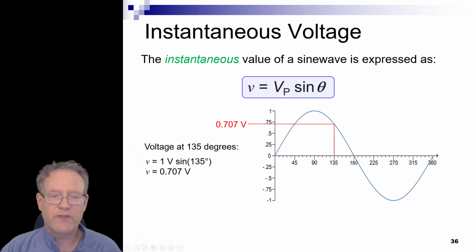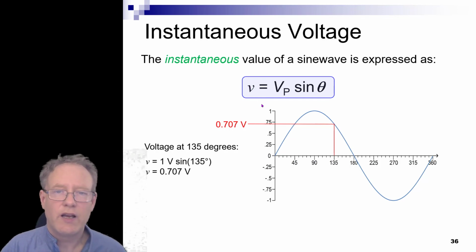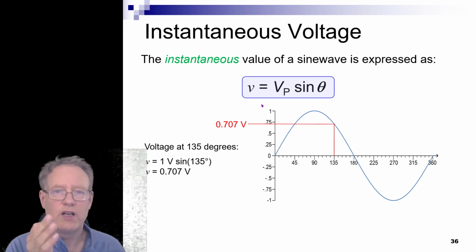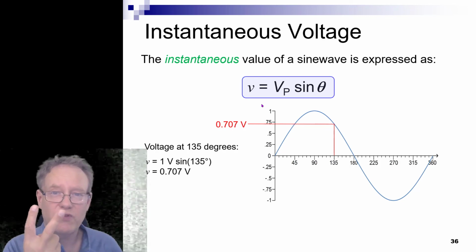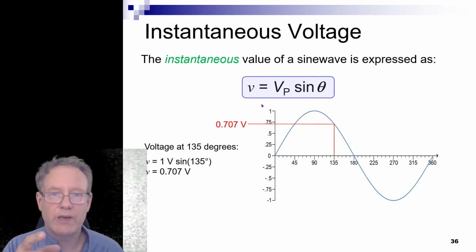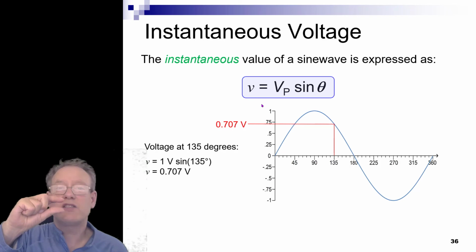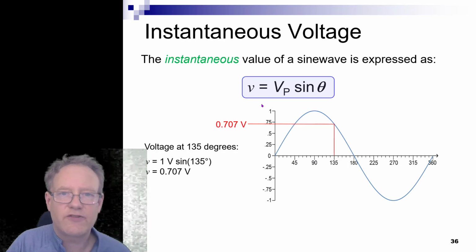what I'm going to do is specifically use a lowercase v. Watch that. It's not an uppercase V. The symbol for voltage, by the way, is an uppercase V. It's not a lowercase v. So it's important that you do that in your documentation, because if you write a lowercase v, that's indicating that you're talking about instantaneous voltage.